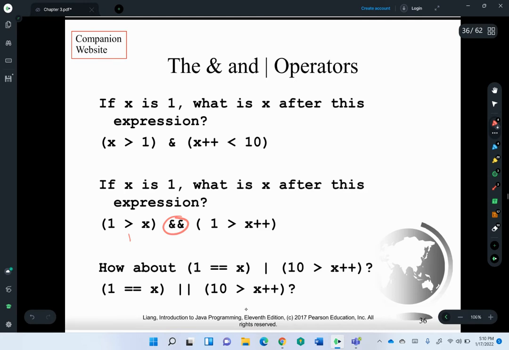It's going to do this one first, and then this one second, and it will keep going as long as it keeps finding trues. So if this is true, it will go on to the next one. At the point where it hits a false, this is going to stop.